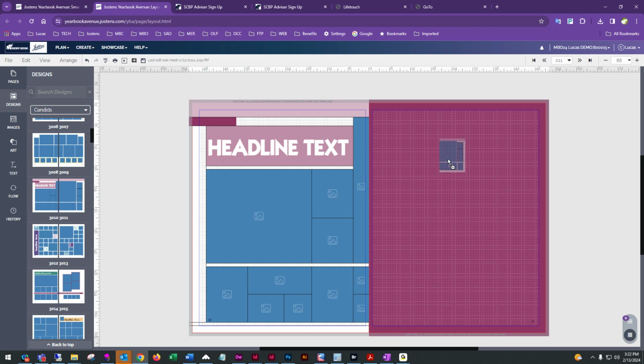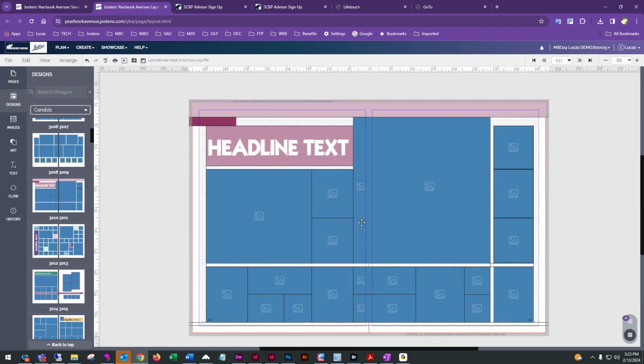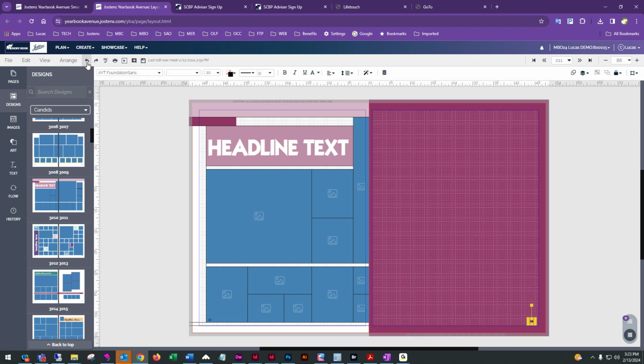But because this page has a background on it, if I bring my template over, do you want to retain existing content in the new template? If I hit no, it's going to overwrite that, and it's going to drop my template on, but take off the background. So I'm going to undo that real quick.